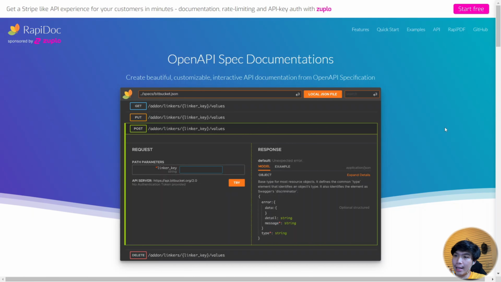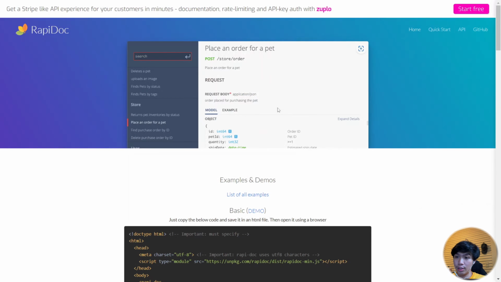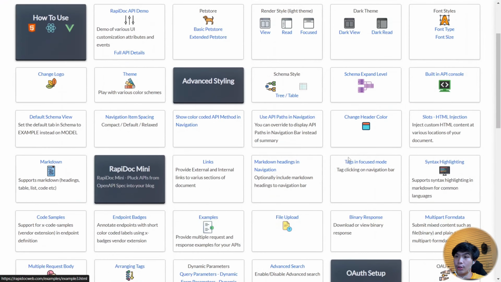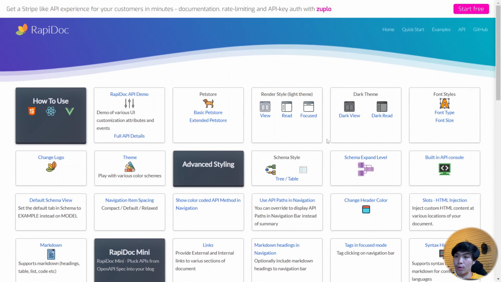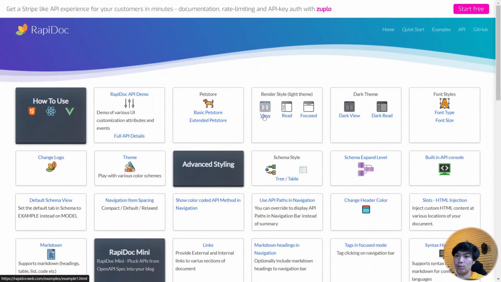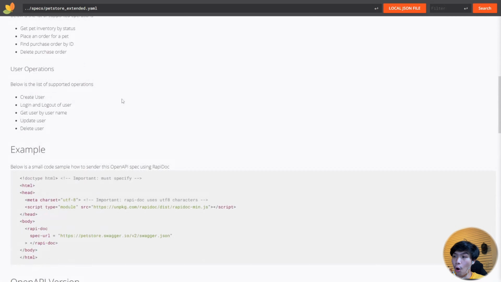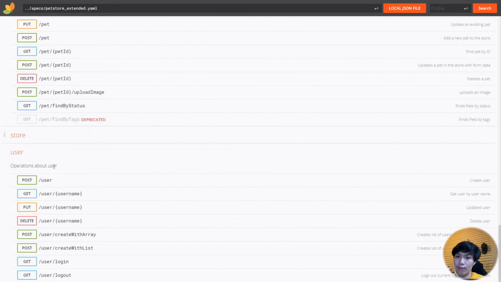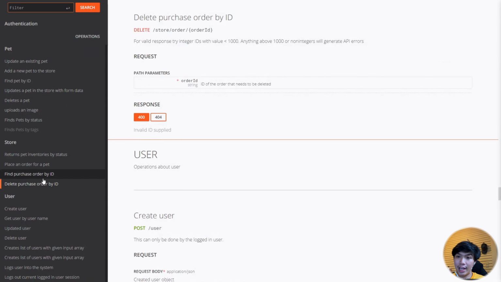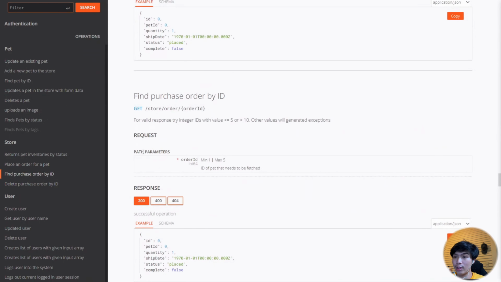If you click at examples here and go to the list of all examples, you can see all the different things that Rapidoc can do. For example, they have different render styles. There's a standard view style, where you just view all of your specification from start to end. But there's also the read style, with a very useful left sidebar navigation to go directly to where you want.